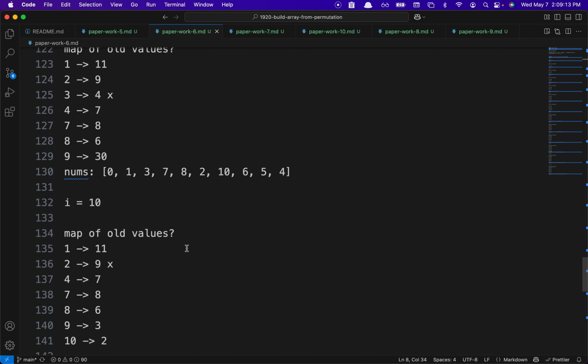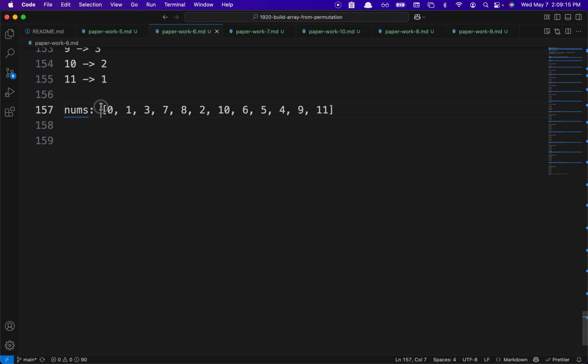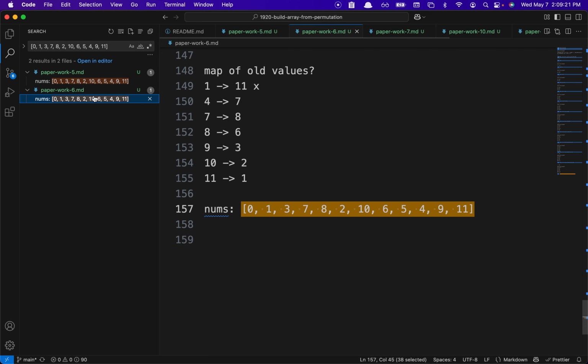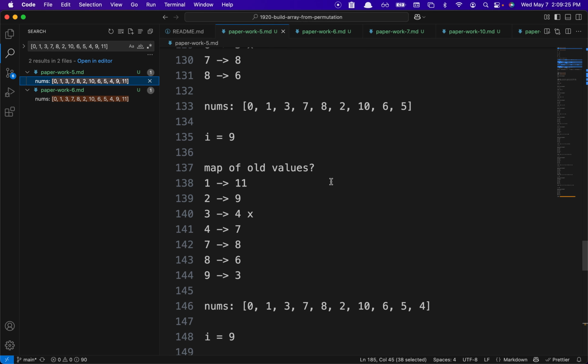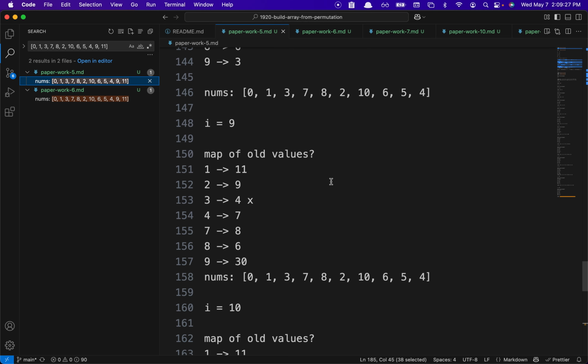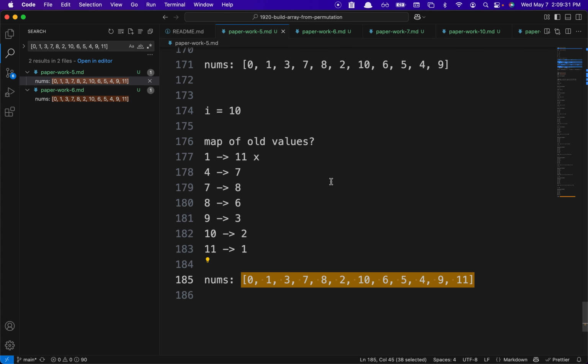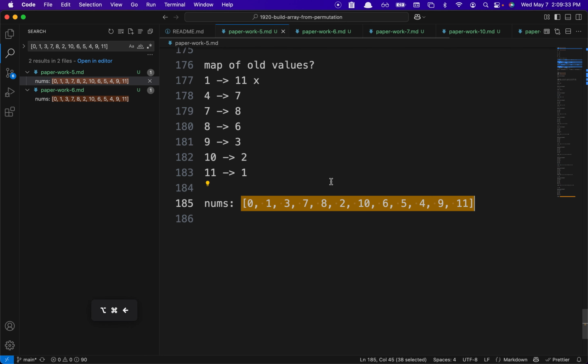Right, check if this is the correct answer. Being in paper value and 6 is the answer. What is the question? What of old values? This is same.